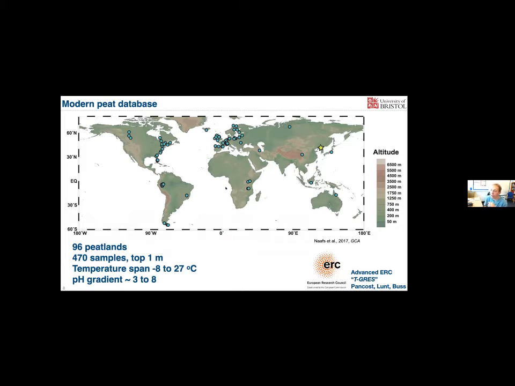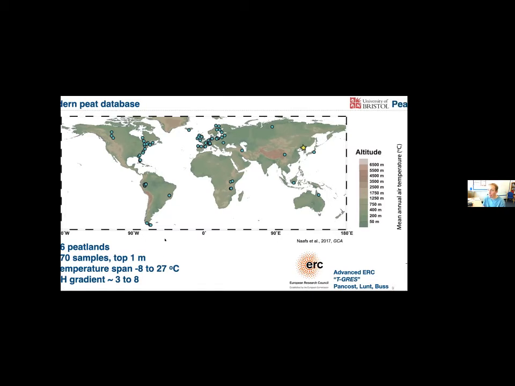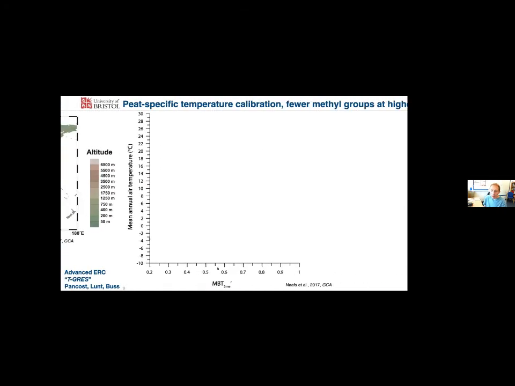So we collected samples, or mainly I collaborated with people that collected samples from all over the world, and we basically have a modern peat database that contains samples from every peat-forming environment on Earth, from the tropics to the high latitudes, from very acidic to alkaline peats. And in all these peats, I measured the distribution of branched GDGTs. So this was around 470 samples in the end that we analyzed, and plotted that against temperature and see if we can see this correlation where the degree of methylation varies with temperature. So here we can see MBT.